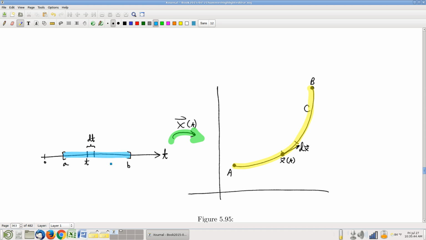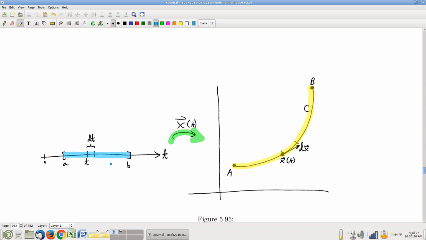An interval on the t-axis. Wait a minute, this sounds really familiar. Is this causing flashbacks for y'all? We have a curve that we're viewing as an image. Total deja vu. It's a parameterization. This is the exact same situation that we were in when we were doing scalar line integrals. So this is a flashback of a flashback. I remember previously having done this. So not only can I use parameterizations in this situation, I already have used parameterizations in this situation. I don't even really need to do that much more work.